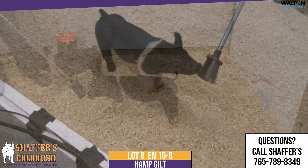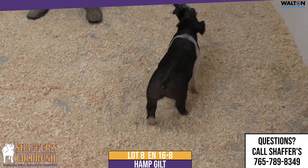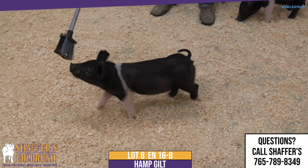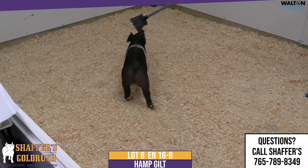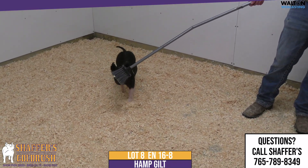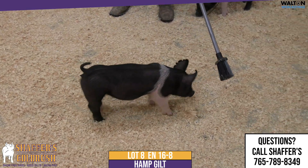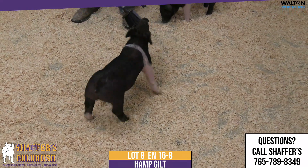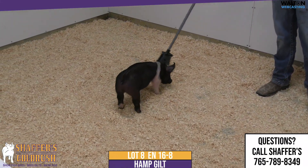She may be a notch greener in her overall makeup today, but guys, I like her a lot. The private stock that we used — Cooper actually showed one of her litter mates, Fluffy. When you read the write-ups, this is what Fluffy looked like when she was little — she was a notch greener in that body build too. But guys, I think this is another one that's really good. She has a lot of potential and fun for you to show throughout the summer and get her to state fairs and things like that.